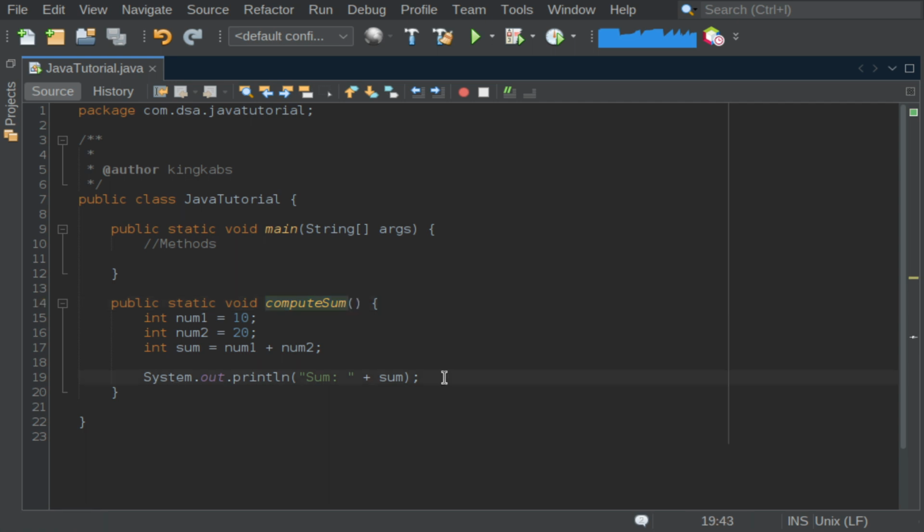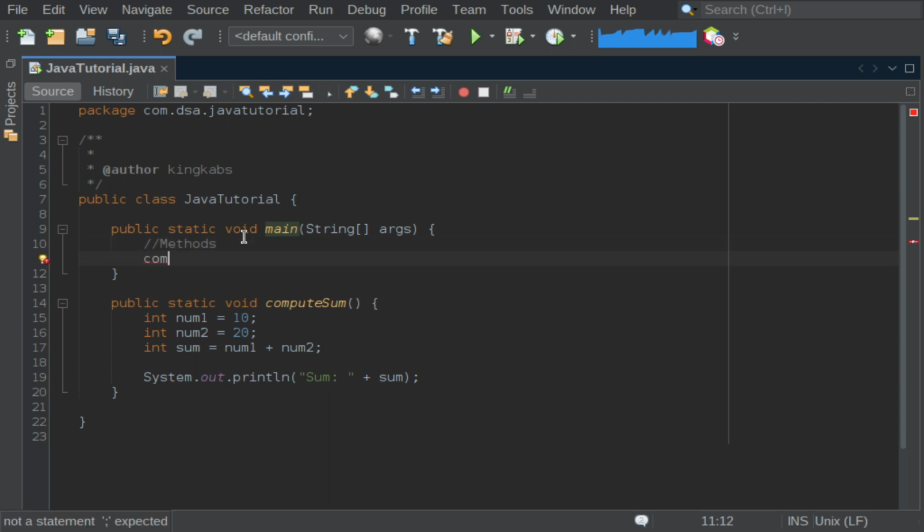One thing that you need to learn about methods is that they do not run unless they are called. And what is it to call a method? Basically, to call a method is to request it to run its code or to execute its statements. So how do we call it? Initially, when we started the tutorial, we said that the main method is where the Java program starts, and therefore, for us to be able to call this method, we call it by name.